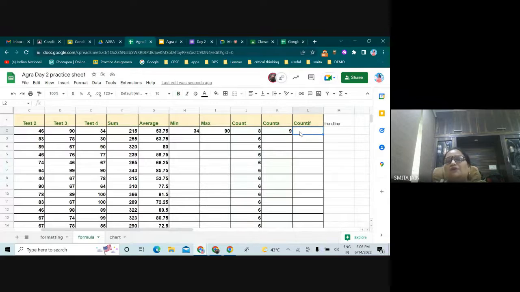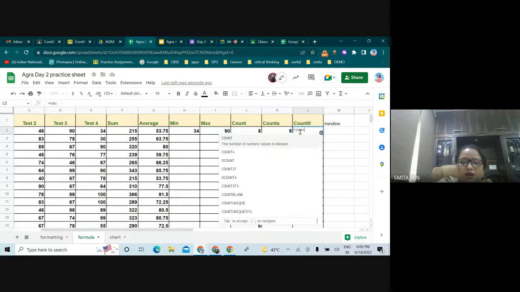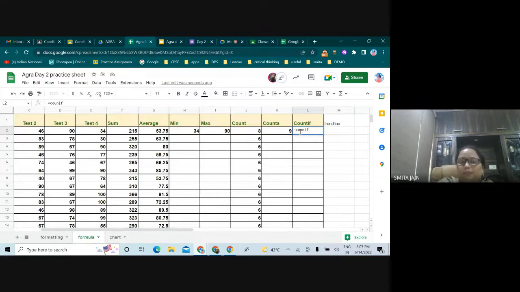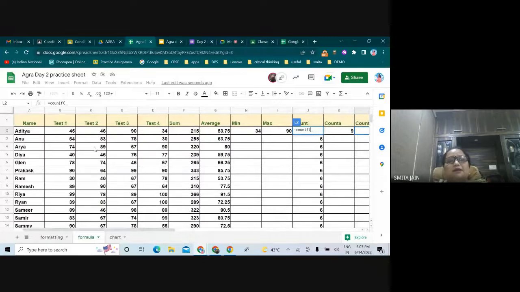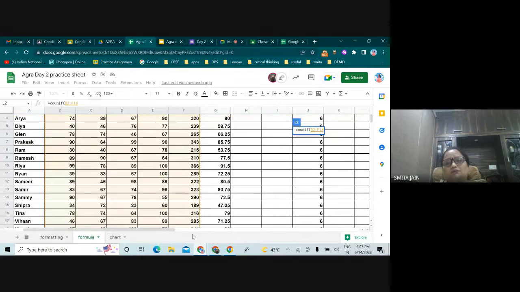Now COUNTIF. Count karo if with a condition. We give a condition to this function. Count, brackets, COUNTIF, bracket, then the range. I've given a range of all the digits here.